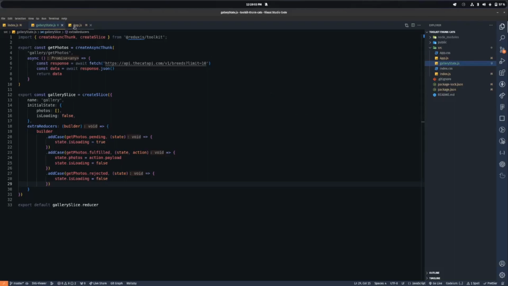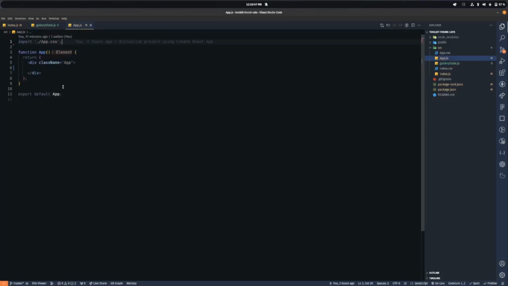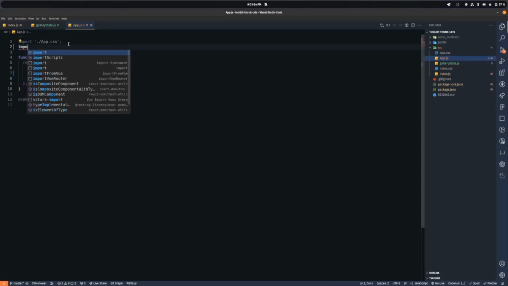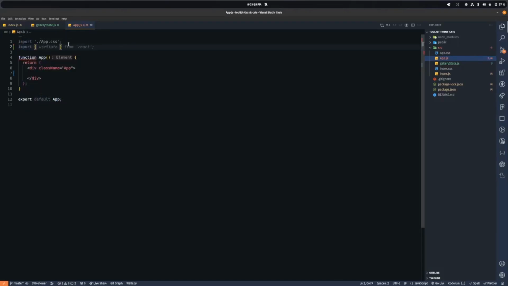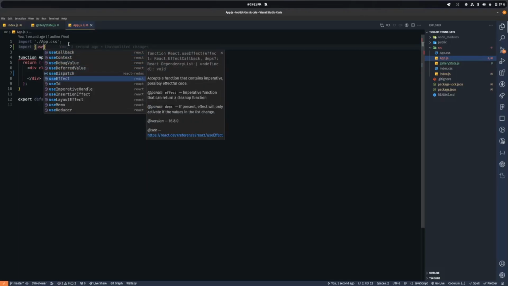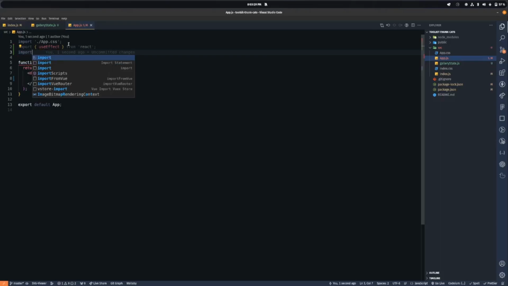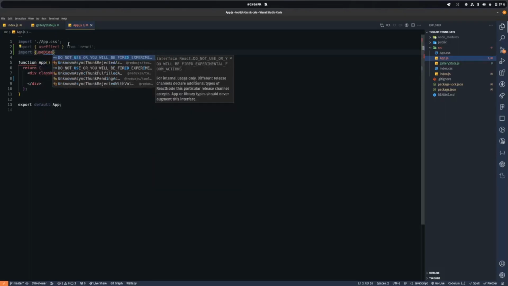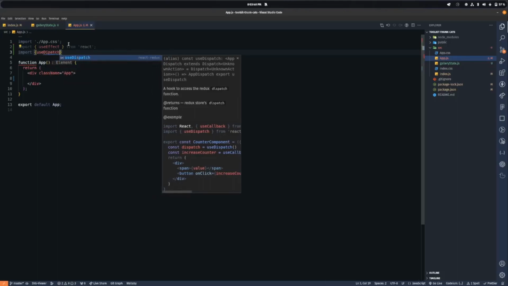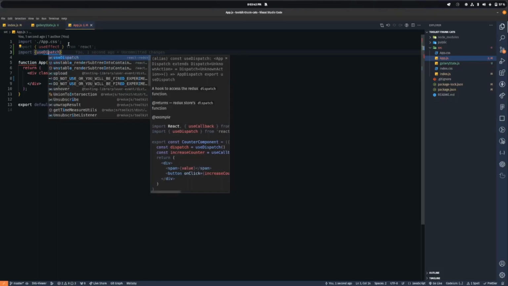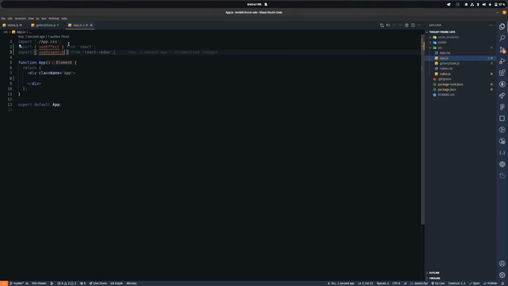And now from here, we're going to go over to our app.js file, and then we'll start building out the logic to start using all these fun things that we built out. And I think next thing we're going to do here is import our useEffect. Nice. And then we'll go ahead and import some Redux stuff here. I'm going to get useDispatch, use correct spelling. There we go. useDispatch and useSelector from Redux. Okay.